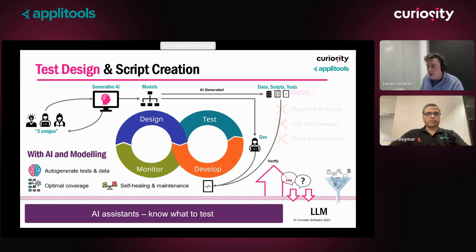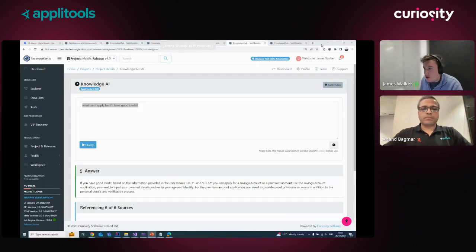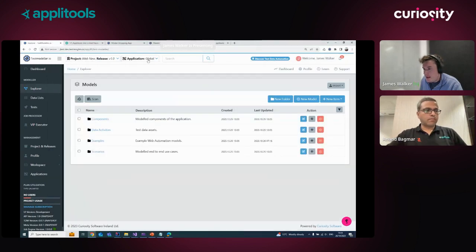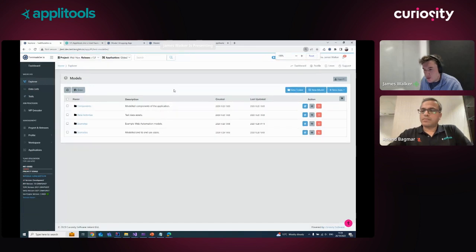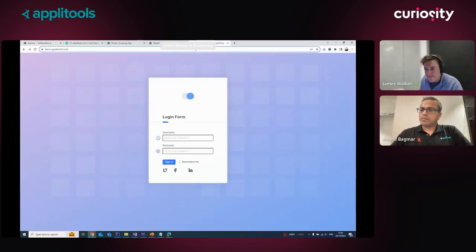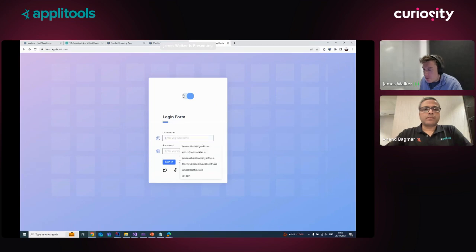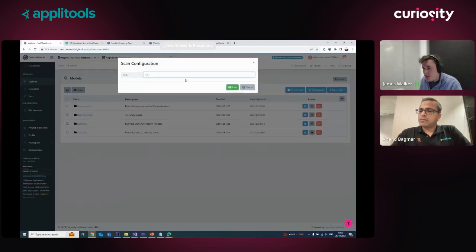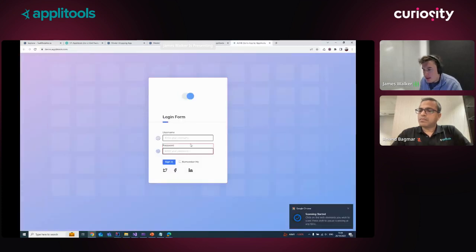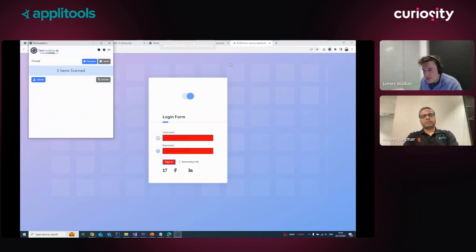So what I'm going to show you is how we can use modeling to move into the world of introducing test coverage and also introducing visual assertions along the way to help with that. Okay, so one of the examples I want to start with is this login form we have, which is part of the e-commerce system that we showed you earlier. Now, what we can do with that e-commerce system is come in and start to scan the different components we have within our application that we want to test.